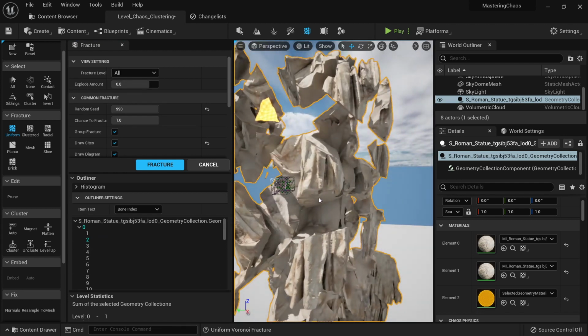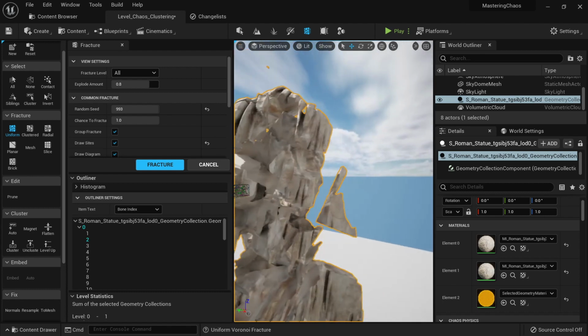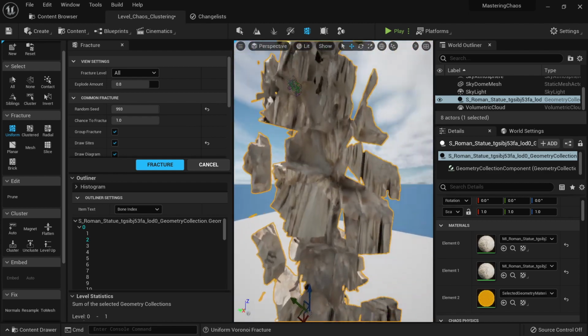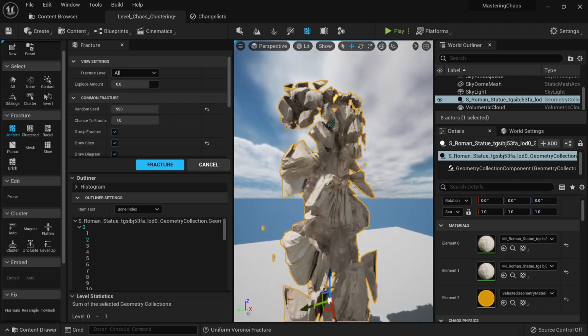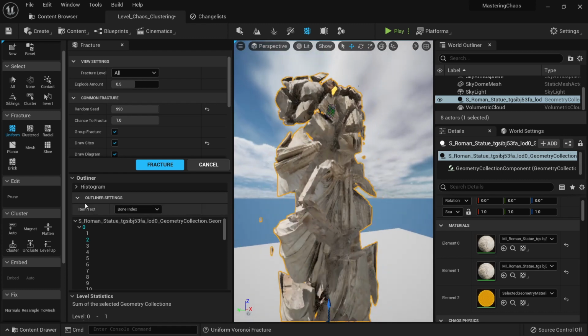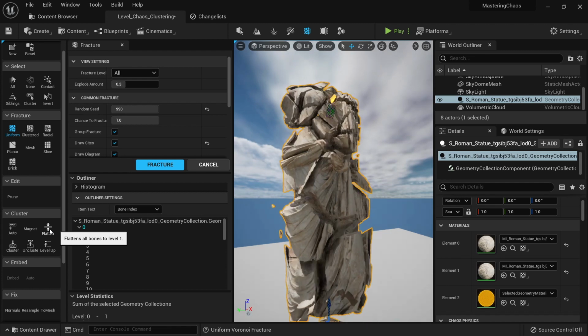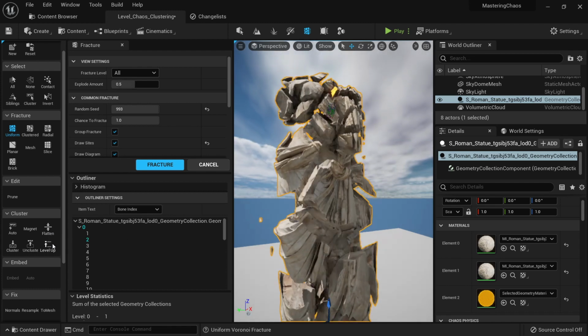It's because sometimes you want certain forces to destroy the big chunks first, but not the smaller ones, and you want to have different damage thresholds to have control over which pieces you want to destroy first and which pieces you want to destroy later. So this one is a cluster menu, basically. It's very straightforward. I will leave you to play with this, but basically it is to organize the clusters a little bit.